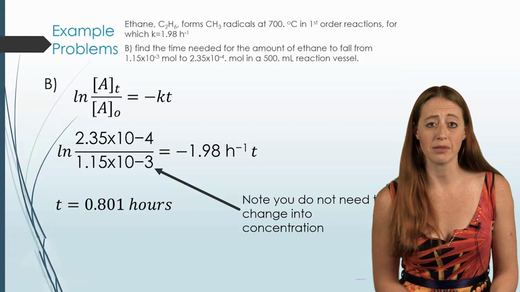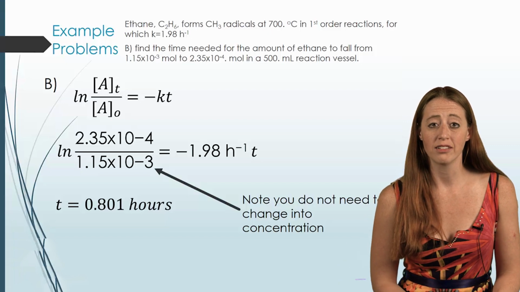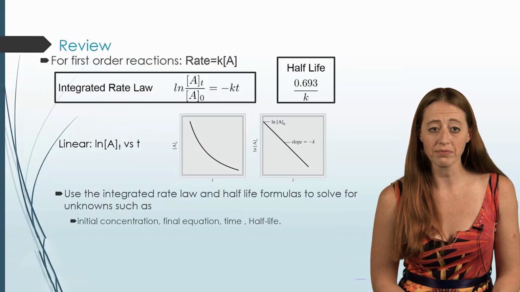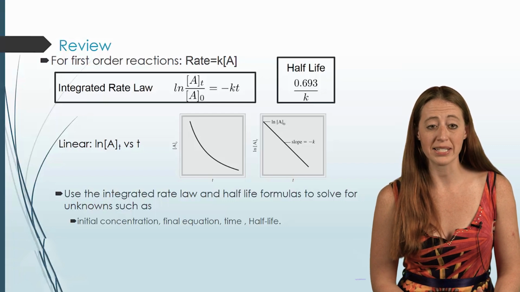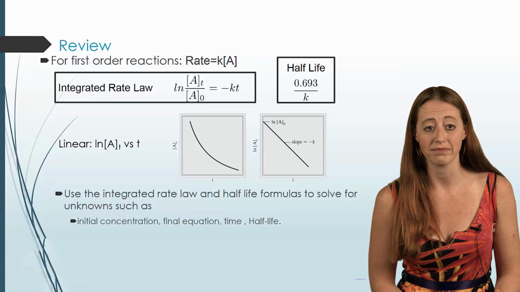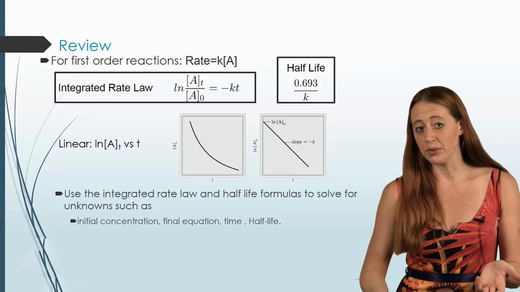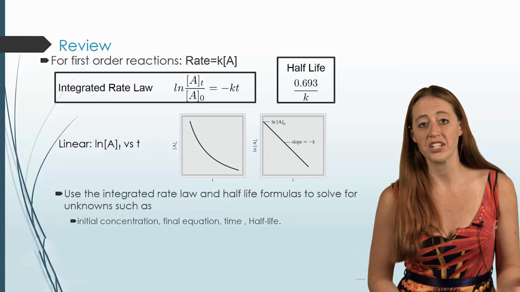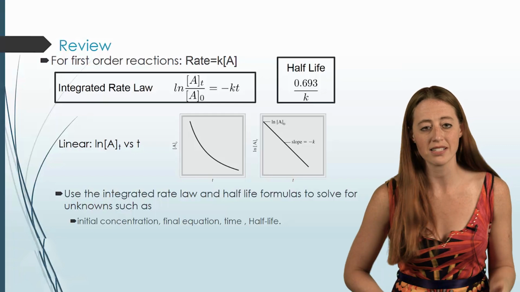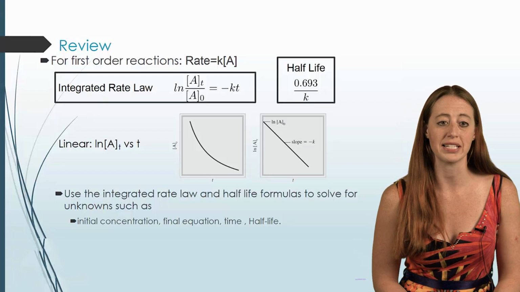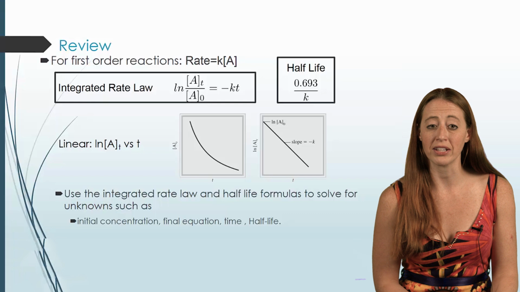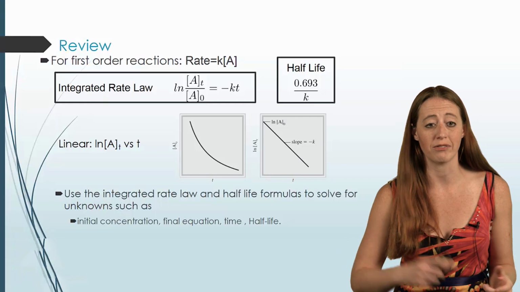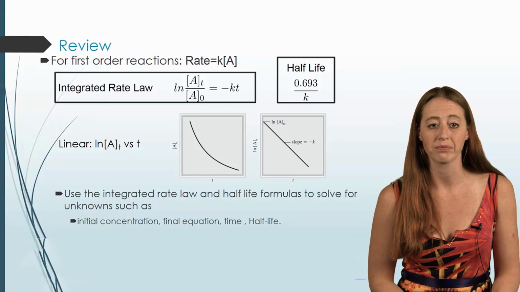So now let's do a quick summary review of everything that we did for first order. We knew our rate law from before. We knew that our rate is equal to k times the concentration of A. We gave you the integrated rate law for this, and actually I just gave you the half-life too, although you're going to solve for the half-life on your own time, like we did in the first video. So now you have your integrated rate law and your half-life, and you can use this to go back and forth between any of the variables involved.